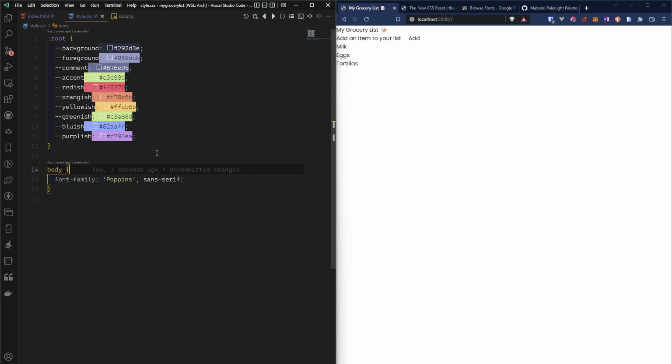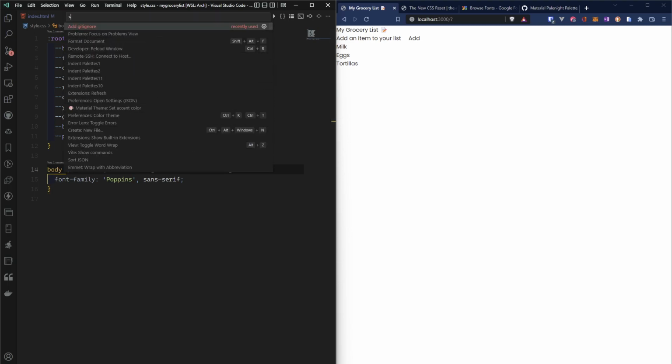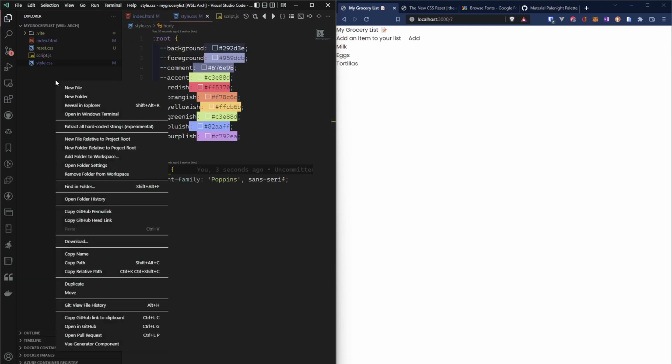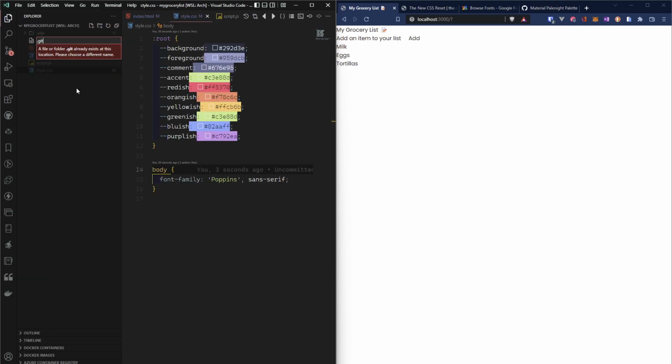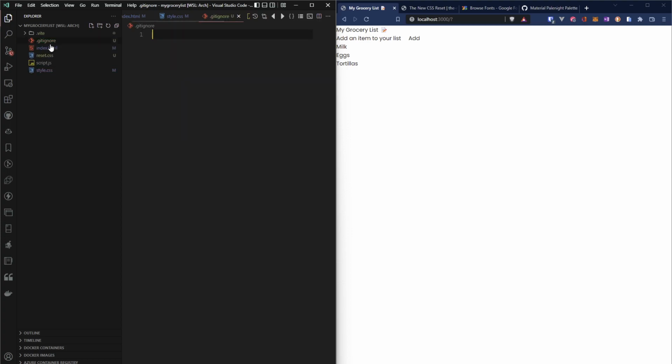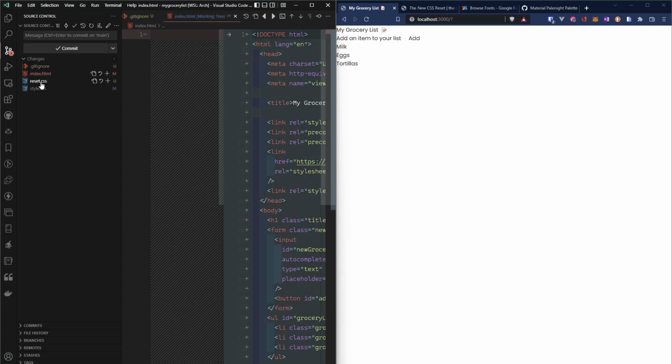Probably this is a really good time to stop. Let me add a new file. So you press Control Shift P or Command Shift P. You can click add. Actually, no, let's do it manually. Let me add a new file and let's call it .gitignore. And because I'm using Git, you can see that there's a .git folder there that I don't want. So I just type that, to be grayed out, because I don't want to track it. And now I can add all my files, you ignore the markup reset.